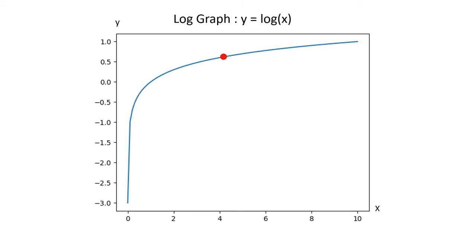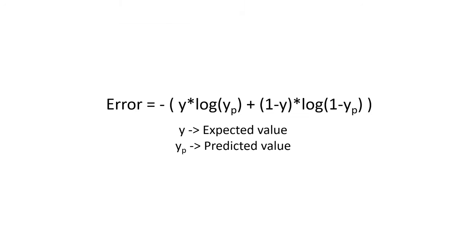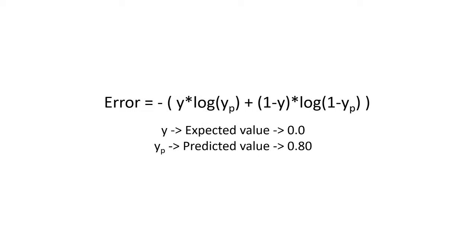So here we have a graph of the log function, and you'll notice that the further we stray away from 1, the steeper and steeper the graph gets, which means the model is more impacted for more incorrect predictions. By using the log function as the basis for error analysis, the model becomes more suitable for steering the learning process towards the right direction.